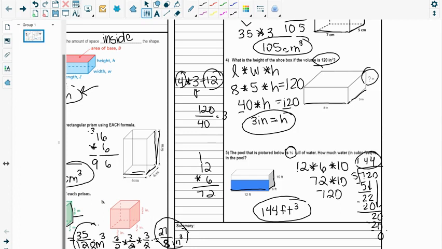Another way you could have solved it is our length is 12, our width is 6, and if we only want it 1/5 full, you could have noticed, well, if we just take 1/5 of 10, or 10 divided by 5, we get a height of 2 feet. So all we'd have to do is 12 times 6 times 2, which would also get us to that 144. So if you solved it that way, that would be fine as well. Whichever works for your brain best. If you wouldn't be able to realize that 1/5 of 10 is equal to 2, then just multiply it out and do your long division. Either way, you'll end up with the same answer. All right, so that is how we find the volume of a rectangular prism.